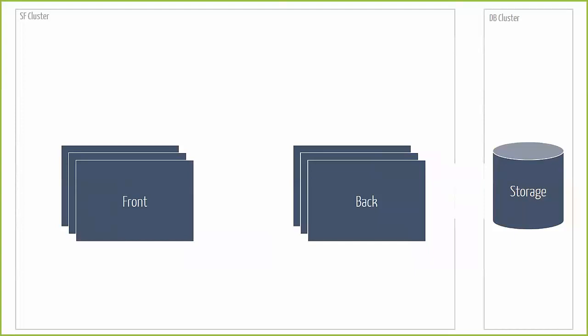Obviously the team realized it's not enough to have just one instance — they want to build a reliable and scalable system. They need to scale out the frontend and the backend, since many people are going to order delicious Swiss chocolate. When we have scaled-out instances of frontend and backend, whenever a new request comes in, the frontend creates or reuses an HTTP client that initiates communication with the backend. Since the backend is scaled out, the frontend needs to determine how to make calls to the right backend instance.